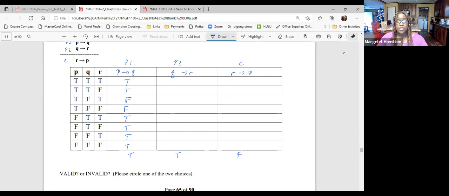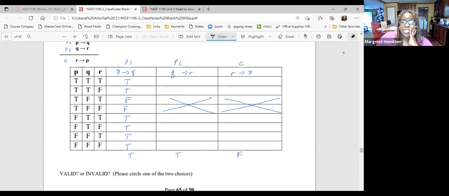Now watch this. You see where these right here are F's? Do I need to worry about these 2 cases right here? I don't, right? Is it a T? No. So it won't give me my pattern. Remember, I'm looking for this pattern right here. So since these lead off with an F, I can just 86 these 2 cases right here. I don't have to worry about finishing those off. Is everybody okay with that? Okay, because we don't want to do a lot of work. We just want to get to the gusto, right?